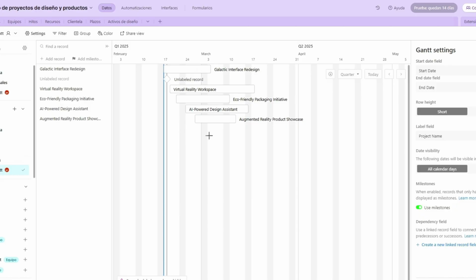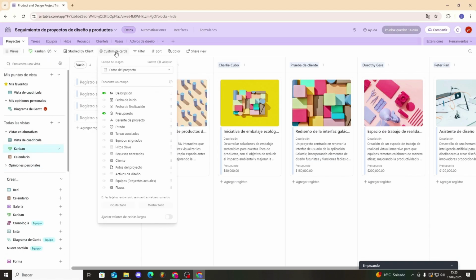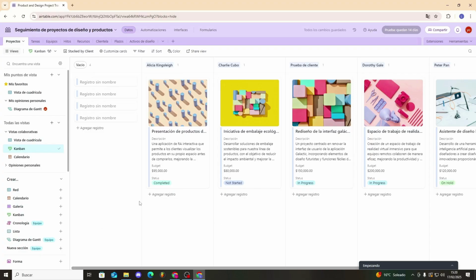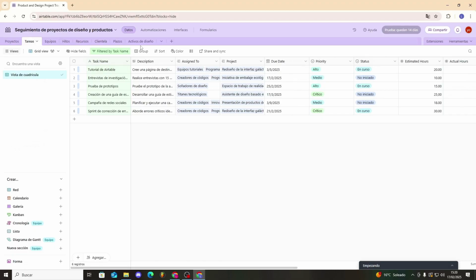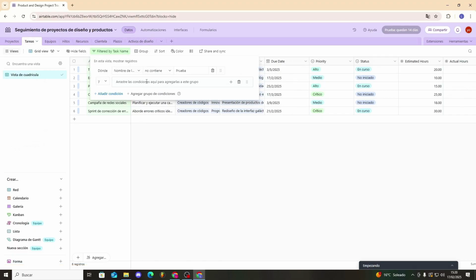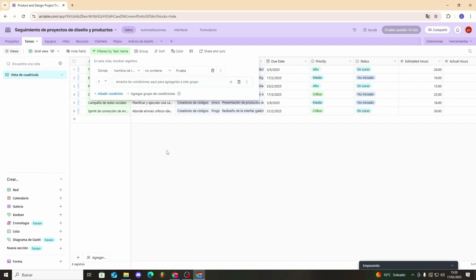For example, here I see these, but if I go to Kanban and click Customize Cards, I can basically choose what I want to see for each project. I can set it to show the budget and maybe the project status to have a more visual way to track progress. I can also filter, which is possible in all sections. For instance, I've added a filter to exclude items with test in the name, and it filters out those with this word. This way I can see which ones don't have this name. I could add any conditions I want, even groups of conditions. This would allow me to investigate by account.